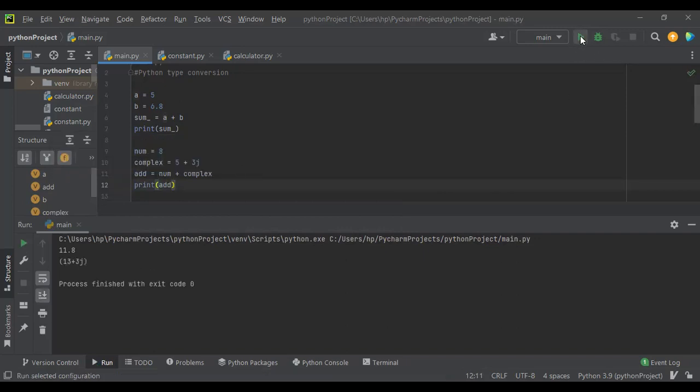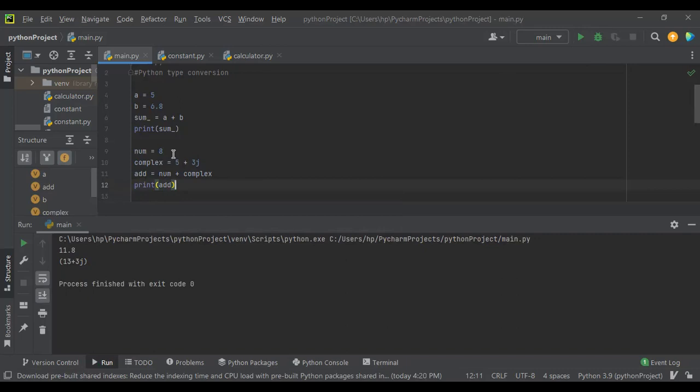I have two print statements here, so that's why I'm having two outputs as well. The first print statement is for the first output, for the first code we wrote. Then the second print output is for the second code, which involved the integer number and the complex number.